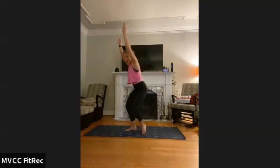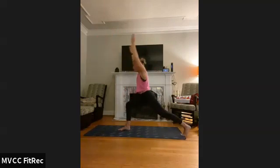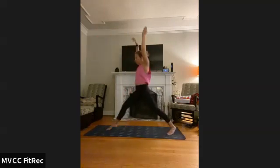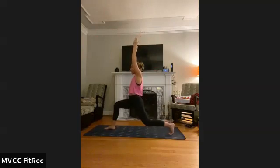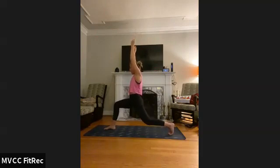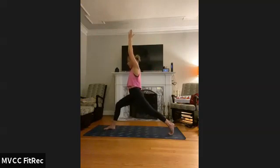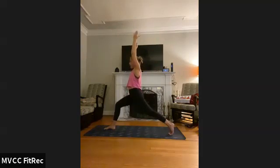All right, we're going back the way we came. Take a breath, find a gazing spot, step back with that left foot. We return to our high lunge. Power up that back leg, last bit of work here, 4 more lunges. On your exhale, bend into the back knee, hover. Inhale, straighten, 3, exhale. And inhale, 2, exhale. And inhale, 1, exhale. And inhale, take 1 more breath.